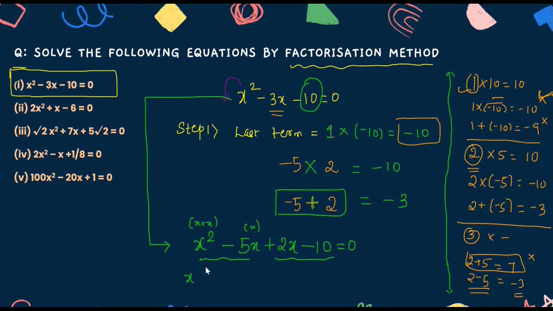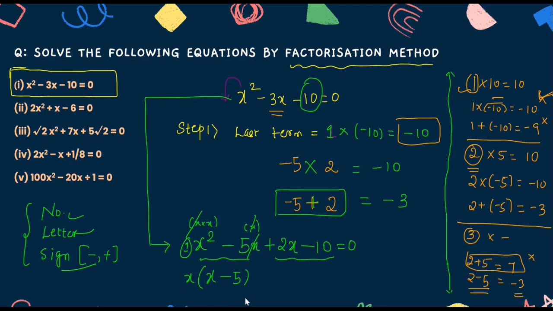Correct. So x is present in both places, first place, second place. So 1x I will take common. When I take 1x common, from here 1x went, 1 is still remaining there. And from here 1 was there, that itself has come out. So only 5 is there. Now number we did not take common. Taking common, first you need to take number common. Then you need to take letter common. Then you have to take sign also common, like plus minus combination if it is there. That also you should watch. This order, it is not like this should be the order, any order, but these three things you need to observe. So here I observed letter and I have observed the sign also, anyway plus will come out. And the number also I observed, here there is no number, that means 1 is there. So I retained 5 as it is, x has come.